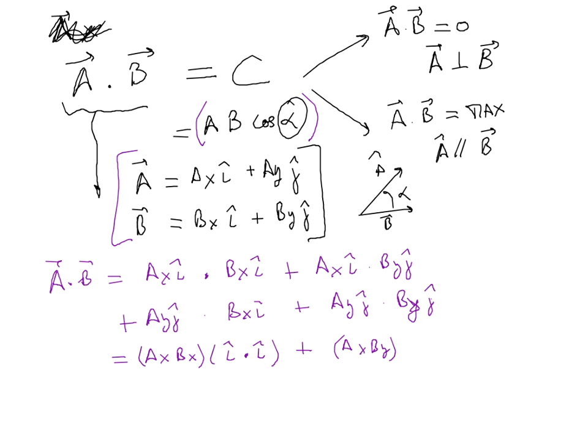So what we're saying is I'm going to group all the terms, put the scalars together, and then keep the vectors together. And then the third term, same thing, AYBX, and then J dot I. And then for the last one, I will multiply the two scalars together with the multiplication operator. That doesn't change. But then I have to take the dot product of J with J. Okay.